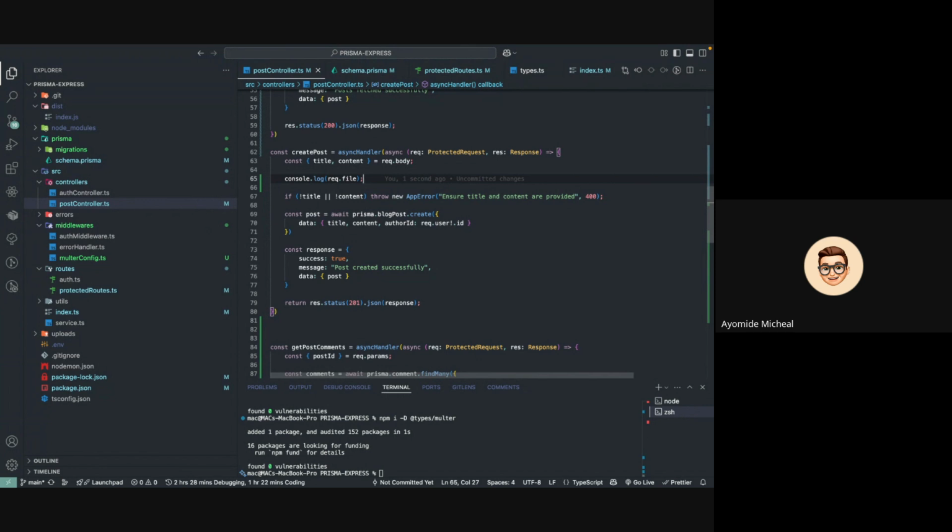Are you getting it now? So once that is done, we can know what our file looks like.